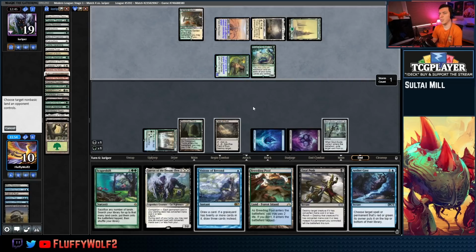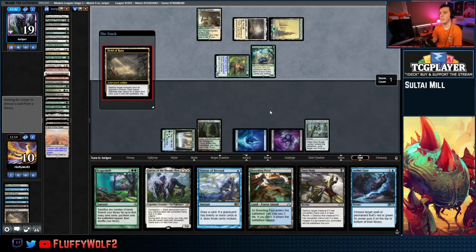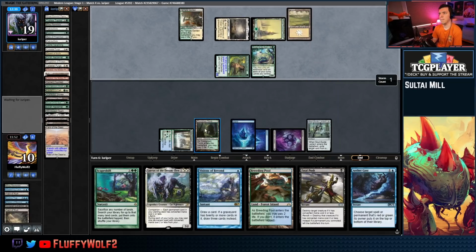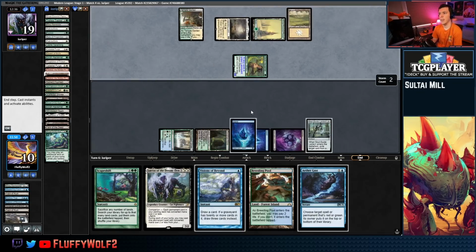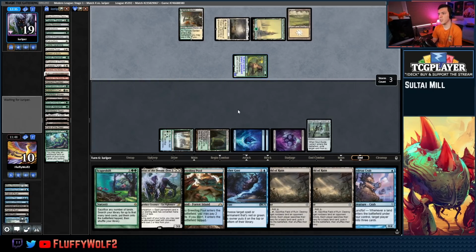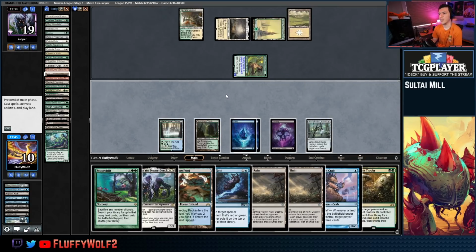Let's get rid of the Field of the Dead. And I will Fatal Push this. Should be pretty safe to do this. I don't like this Dryad sitting here, so goodbye. And then we can Visions as well, because this was tapped out. There's a Crab. We're getting there. Assassin's Trophy as well. Okay.